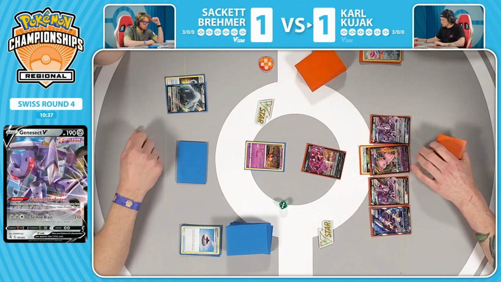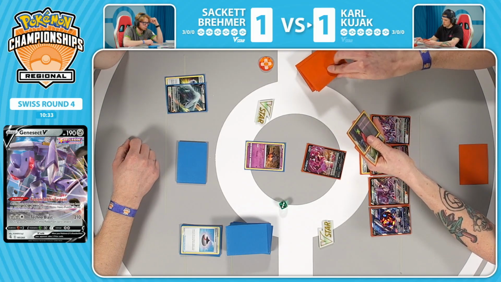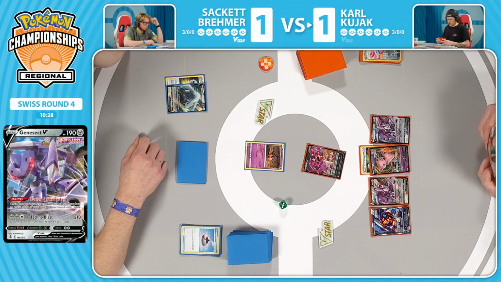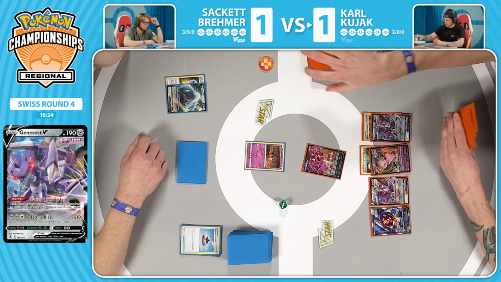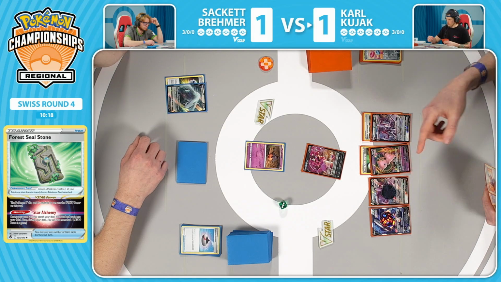We did get the double turbo onto the Mew, though. And here we go. First Fusion Strike. Very important. Oh! Forest Seal Stone and Path. Okay, that's pretty good. And this is a game where you can utilize that Forest Seal Stone since you are planning to not go for that turn 1 Aerodactyl. Also, that switch is pretty nice to get this Drapion out of the active spot. Yeah, not a bad opening hand there.